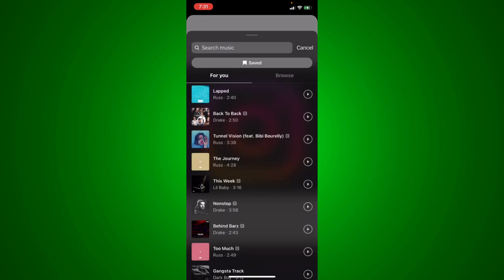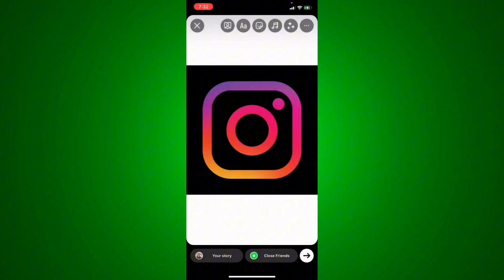Whatever it might be, just go ahead and choose the music from the music library, and after you add it, the music will be played. Unfortunately I can't select any type of music because I don't want to get caught by the copyright. And after you select the music that you want, just go ahead and move along to add it to your story, right? Now with that being said, your video will be saved to the camera roll, right?